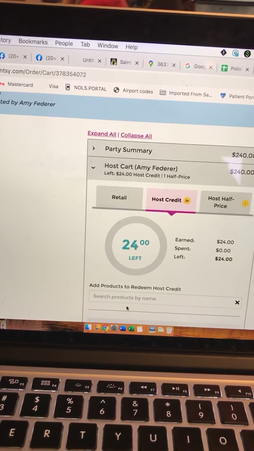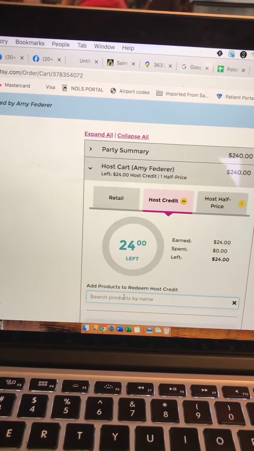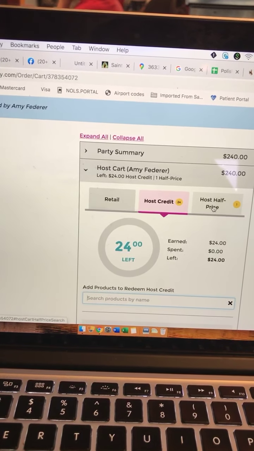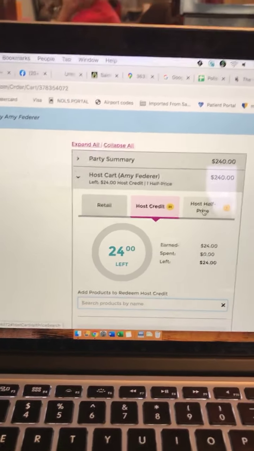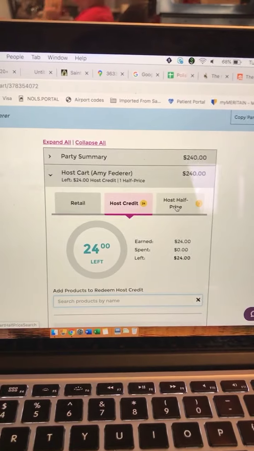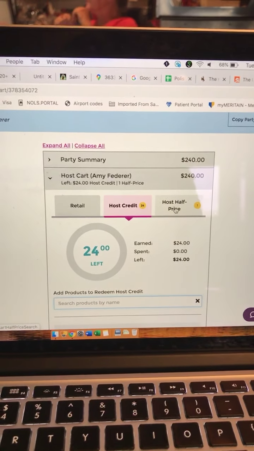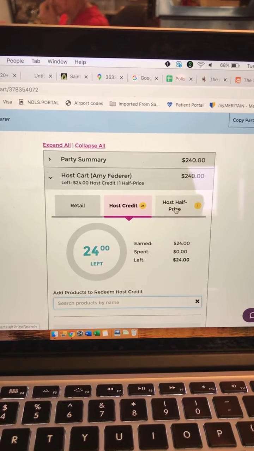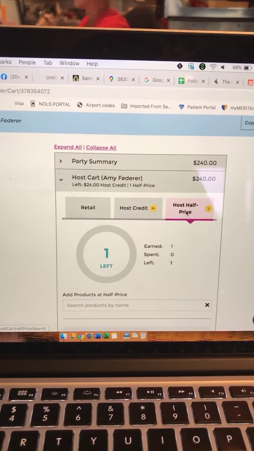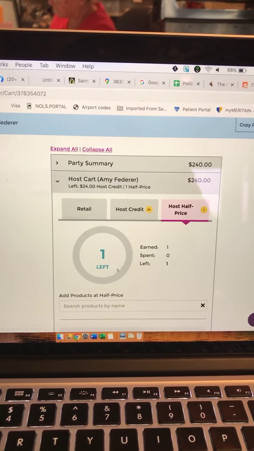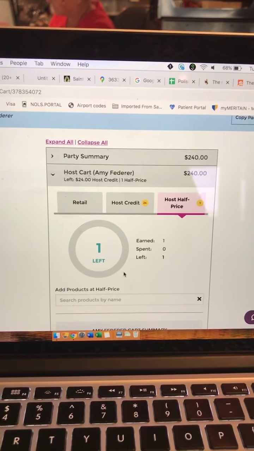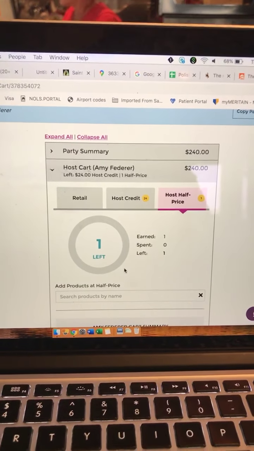So you can type in here what you're looking for and pull it right up. Since he's actually made it really, really easy to look up stuff now. Like I used to have to put in MP, which you still can, for a 6-pack of bars. But now you just put in bars. I noticed that option for the 6-pack pops up, and then the half off price. So you get one of these guys too. Now I know some of the bigger items like the diffuser, and I'm sure the air purifier, are not part of the half off items.